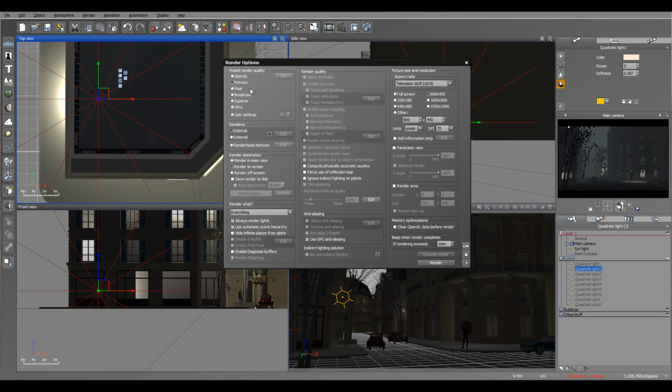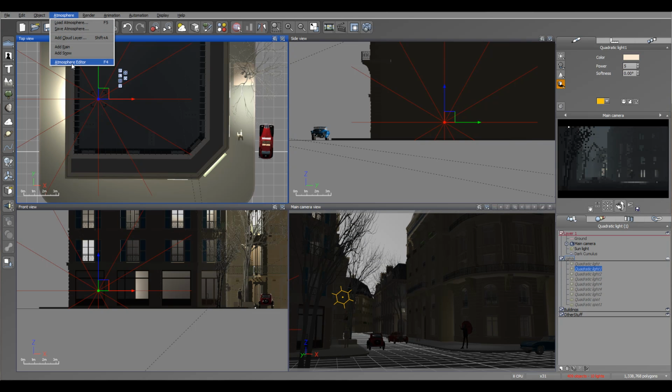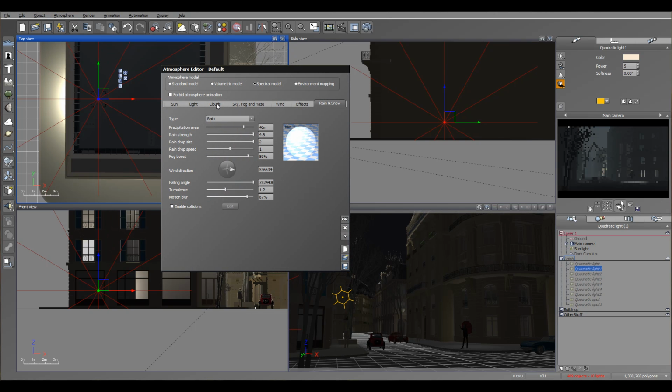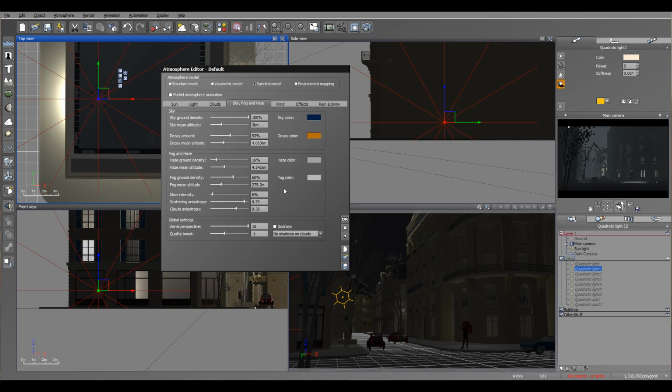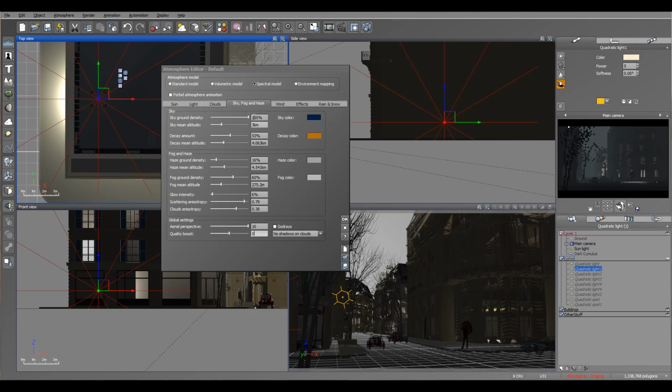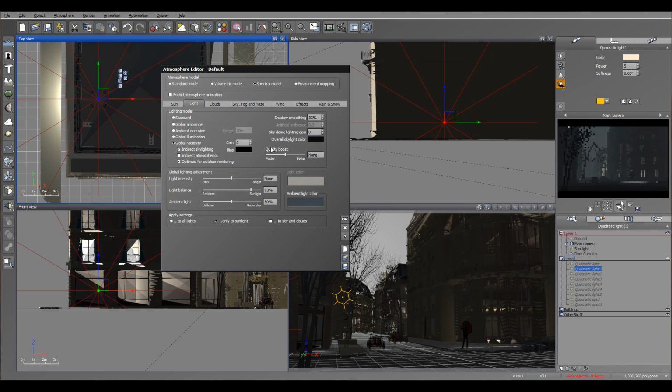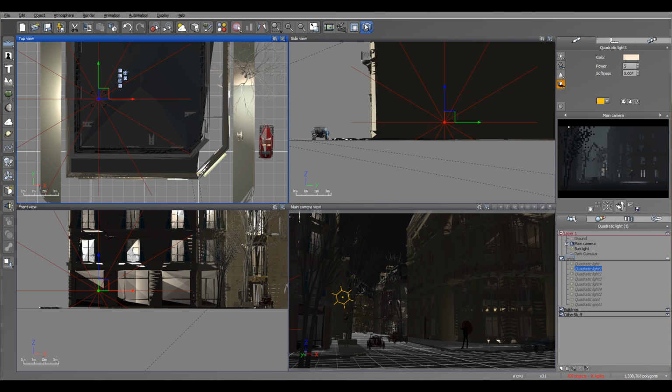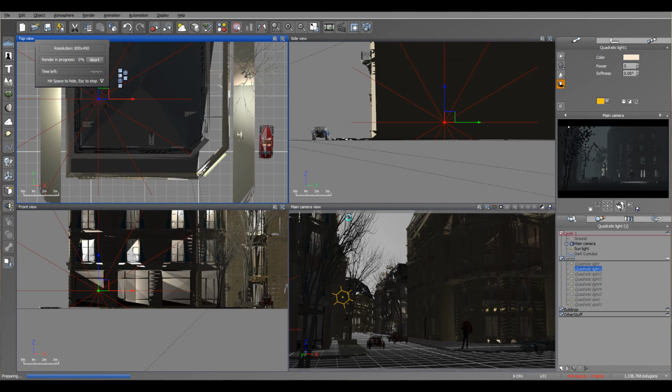I'm going to render properties. I'll set final render to screen. Again, normally I render in high resolution, but for the tutorial, I will render 800 by 450 so we can preview. Also, let's go to the atmosphere editor. And right here, for clouds, if you want to increase quality, please set to 0, so we'll have it less grainy. As well, in the light you can increase the quality, so it will be better production, but I will leave it again for the purpose of the tutorial. I'm going to render this image, and I'm going to pause the tutorial, and we'll come back after the render is completed.